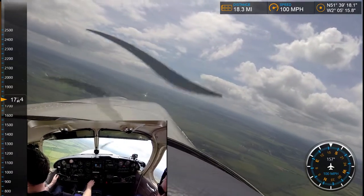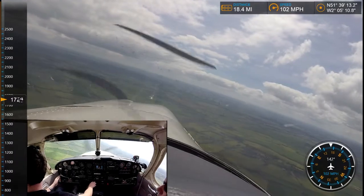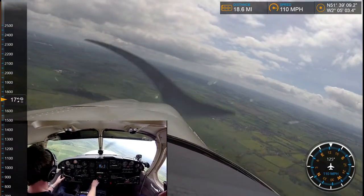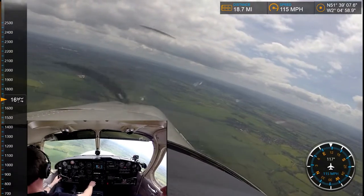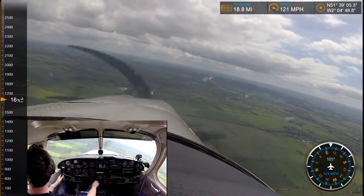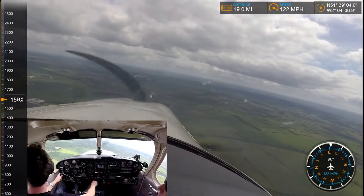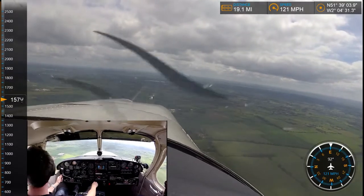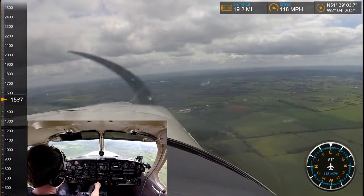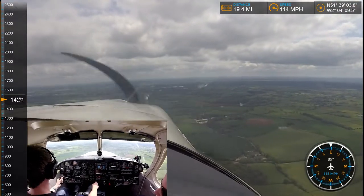Kemble information, Golf Charlie Uniform Bravo Alpha, 2 on board, fly back to Denham, request taxi instructions. Golf Charlie Uniform Bravo Alpha, Kemble, good afternoon, runway 26 left hand in use, the QNH 1024. 26 left, 1024, Golf Bravo Alpha. Bravo Alpha, if you make a 180 to your left, follow Golf and Alpha to Alpha 1, report checks complete, Alpha 1. Follow Golf, Alpha 1 and complete checks and radio when ready, Golf Bravo Alpha.